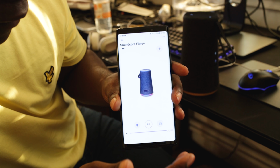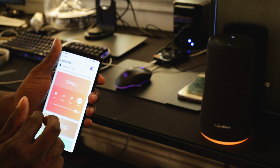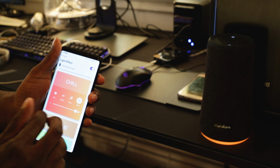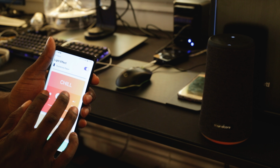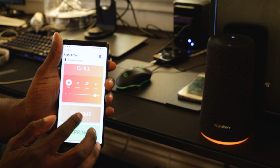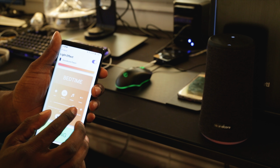And then you can have it so, is it breathing? Let's see. Right, there we go. So it's synced with the music now, and then this is fusion. Obviously I can turn the light down wherever I want it to be. But I want it up there, and then you've got breathe. And then you've got glow, and then you can go to bedtime, and that's got sleep mode on there and stuff like that.